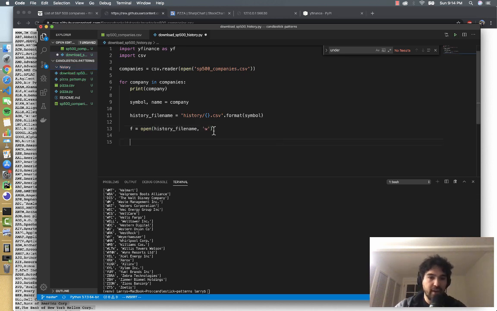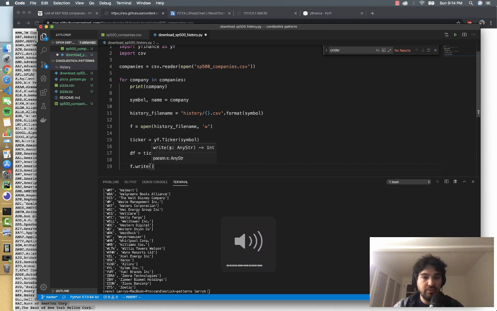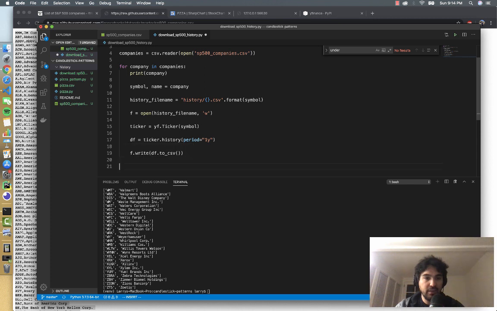So we create and open a bunch of files, and then we'll use our yfinance package again to do yf.Ticker, and then pass it the symbol. And then we can do the data frame equals the ticker's history. And we'll do a period of 1 year again. So period equals 1 year. And then we can just write to our file, df.to_csv. So we'll write to the file and then close this file. Okay, so we're just creating a whole bunch of files here. And let's run this download history and see if it will correctly pull the historical data and write it to a new file for each ticker.